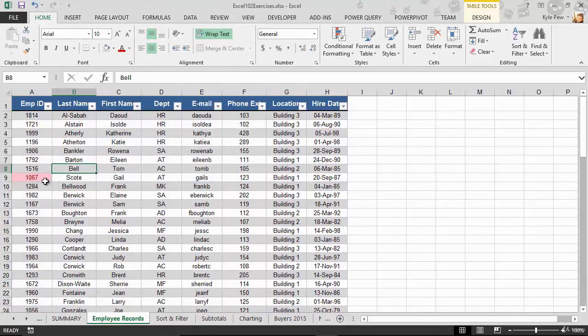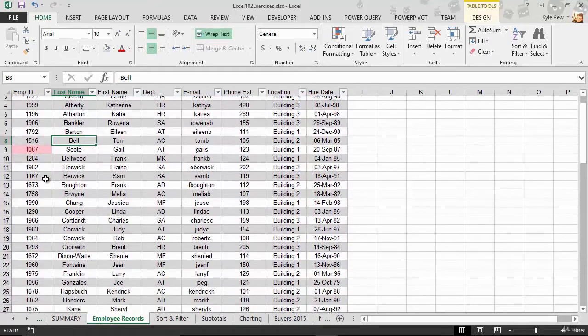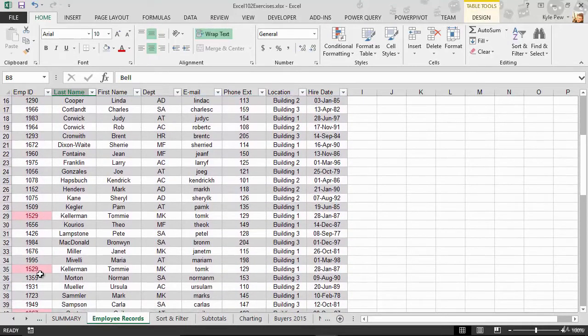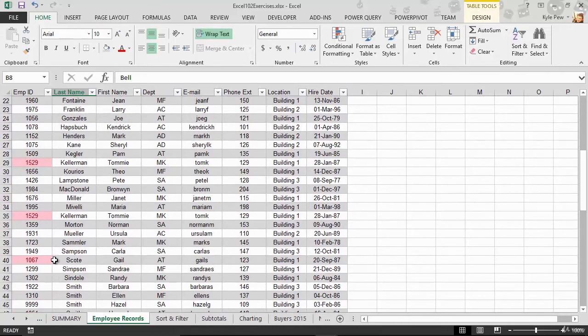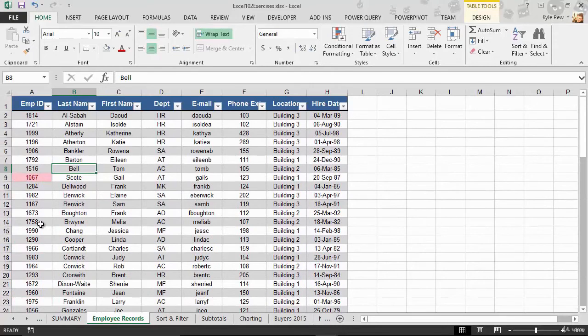And I can now see that 1067 was a duplicate. 1529. Oop, there are the duplicates right there. There's the other 1067. So I've got two duplicate records, four total, but you know, they're duplicating. So 2 times 2 equals 4, right? I've got four records in here that were identified as duplicates. Two of them actually. So using a little bit of conditional formatting just to identify the duplicates: highlight the column or whatever set of data you're searching for duplicates within. Go to your Home tab, Conditional Formatting, and find those duplicates and format it however you want.